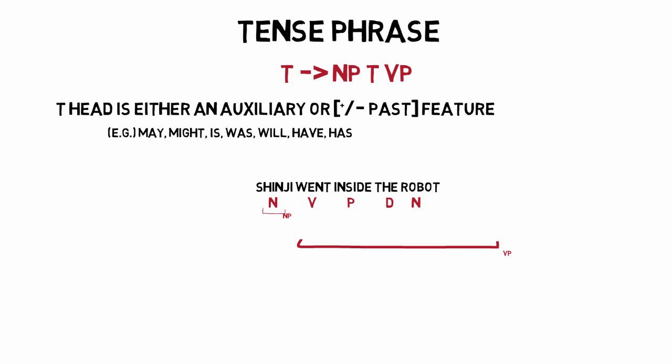Directly after the V-head, we have a preposition, followed by a determiner and a noun. Now remember that the VP phrase structure rule is: optional adverb, verb, optional adjective phrase, optional noun phrase, optional noun phrase, and optional prepositional phrase, zero to infinity of those. The order of these constituents is important. This phrase structure rule tells us that we can have a noun phrase and a prepositional phrase, but we can't have a verb followed by a prepositional phrase followed by a noun phrase. So it's impossible to have a structure here that says 'inside' is by itself in a prepositional phrase while 'the robot' is an unrelated, unembedded noun phrase. What we can have is a prepositional phrase headed by 'inside' that has a noun phrase made up of 'the robot' embedded within it, which gives us 'went inside the robot.'